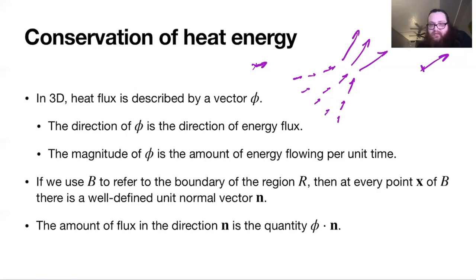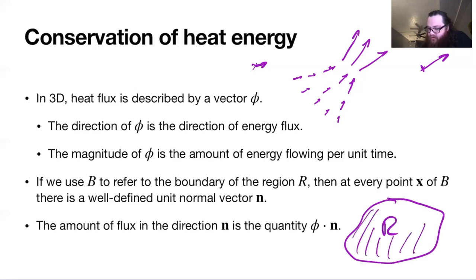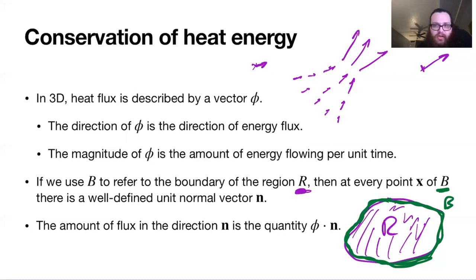And so one other piece I want to highlight is, for a region, we're also going to have these normal vectors that we're associating to the boundary of that region. So what does that look like? I'll draw a two-dimensional picture here, and then we'll revisit some of this in the next slide. This interior here is the region R. And when we talk about the boundary, we're talking about exactly this collection of points. It's kind of shaky, but on one side of that collection of points, you have points within the region R. On the other side, you have points that are not in the region R. So the boundary of a region is what you'd intuitively think of it as.